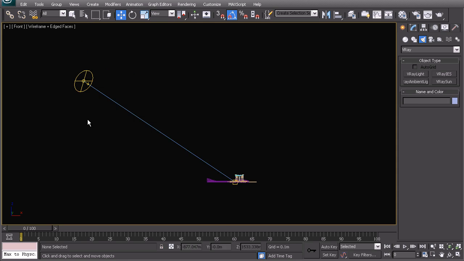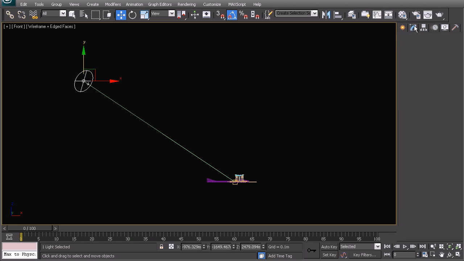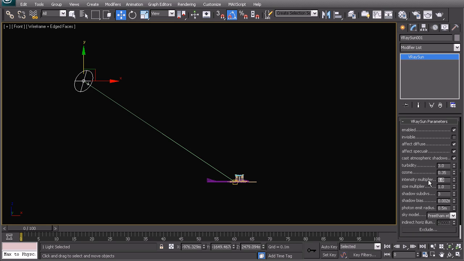So for the sun, now again here there are different preferences done by different schools of people. I'm one that likes to drop my intensity value right down. Other people leave it at 1 and then compensate for that in their camera settings. Personally, this is what I prefer to do, simply because it makes the shadows a lot lighter when I compensate for this low amount of light coming from the sun.